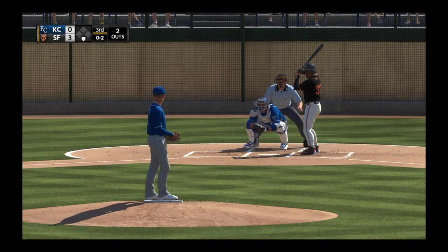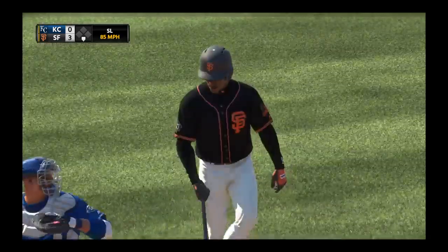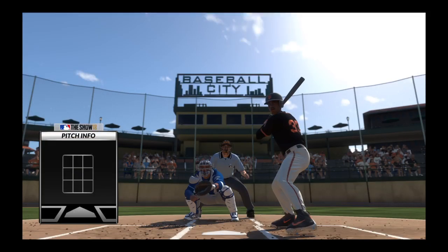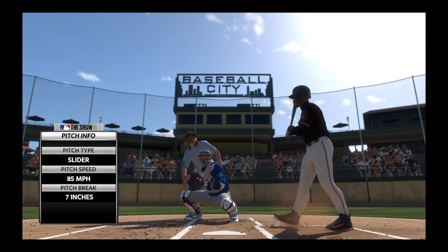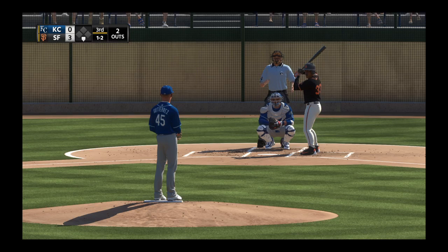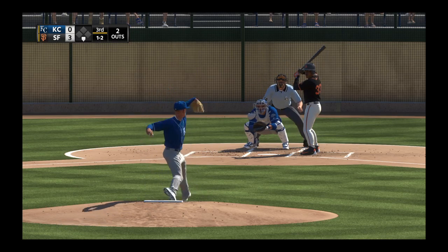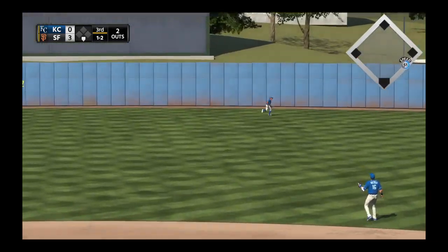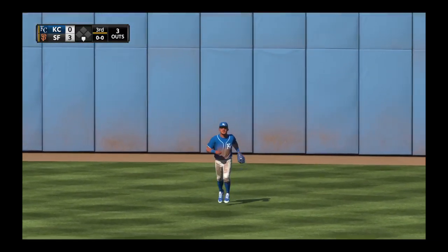In now, Bobby Rayburn. Missed with a slider. Broke out the sweeping slider right there and just missed off the edge. If he would have caught the corner right there, I think he's got a backwards K. A ball and 2 strikes. Here's the pitch. Drives it out to deep right center field. Cabrera on the move. And that retires the side.